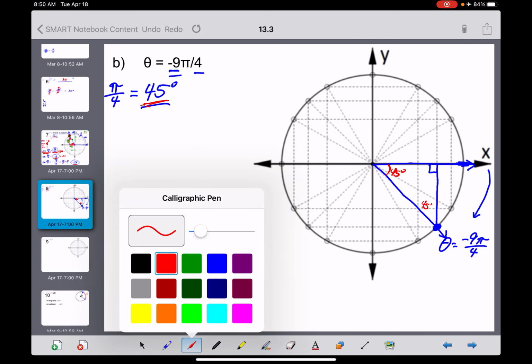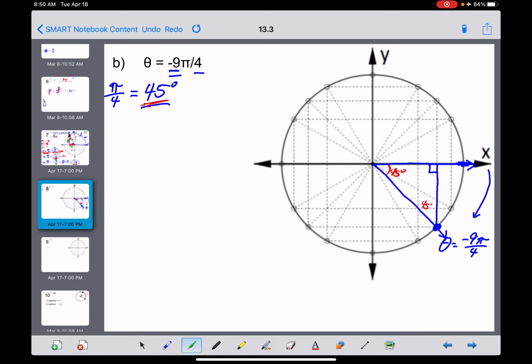So let's start labeling our sides. Now, with what you were asked to memorize in 13.2, in a 45, 45, 90, on the unit circle, the radius is always 1. And I'll say it again, it's always positive 1. The radius is never negative. But the side lengths then, everybody, are this ugly irrational number of the square root of 2 over 2. I should have said the length of the legs, root 2 over 2.